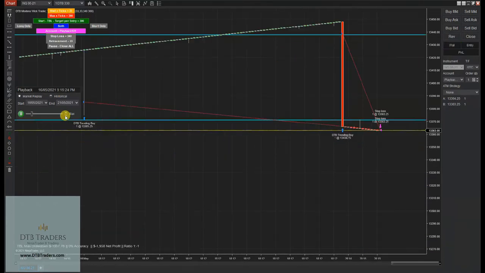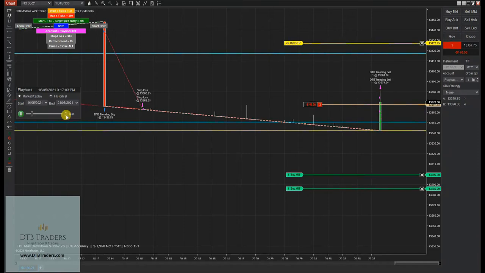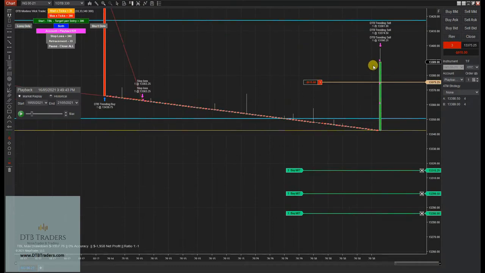Okay, so what it's going to be doing now is entering positions based on that same retracement value, and if I pause it just over there, we're going to see that there are currently 3 positions in play, and there won't be a gap of less than 33 ticks between these entries. So the price still has to retrace that specific value that we've selected, but it's not going to be within 33 ticks of each other.